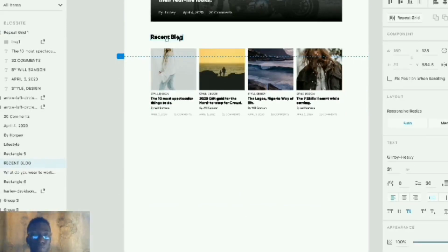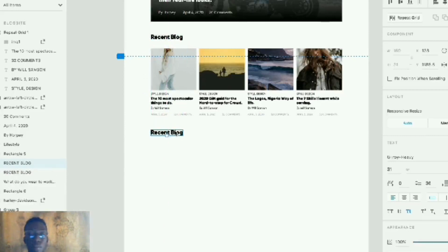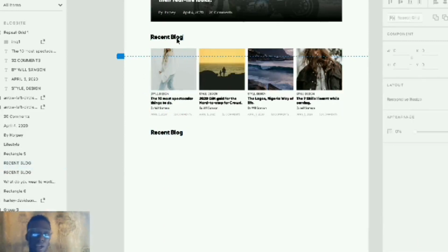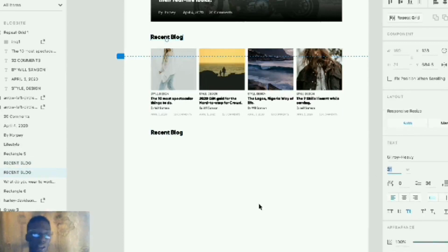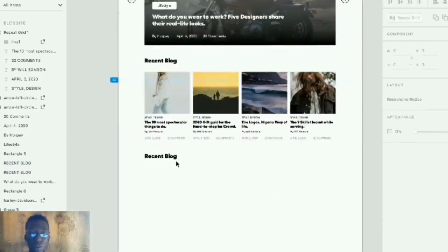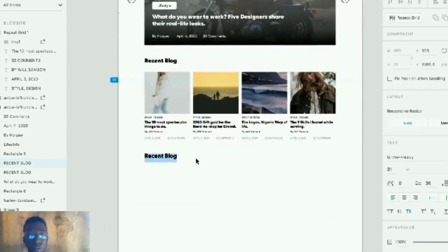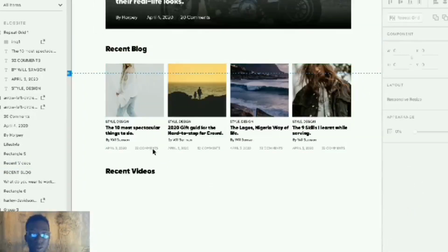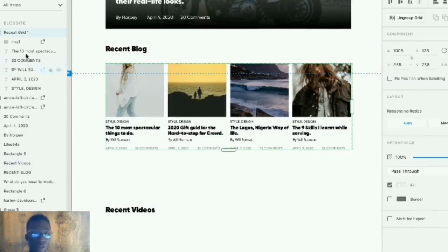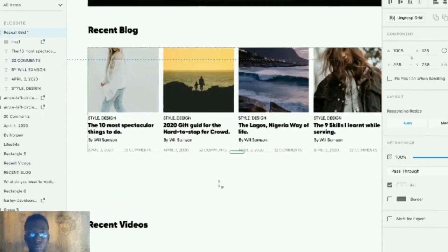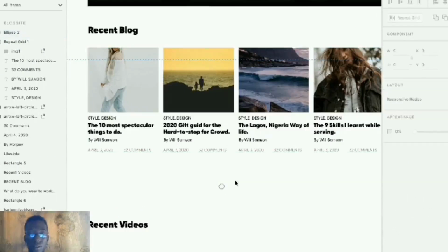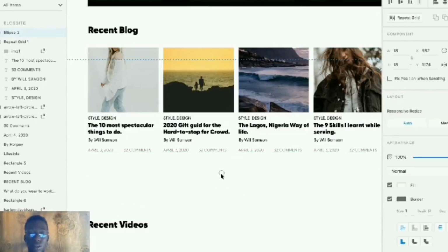Remember consistency, same font size for your heading. So I can't come here and use a lesser font size heading, and I come here and use another font size heading. So you have to try to keep your design elements consistent. So I give these recent videos. Okay, this should be a slider, and for me to give a feeling it's a slider, I can create a series of dots here, so it tells the user, okay, I can actually slide through this section.